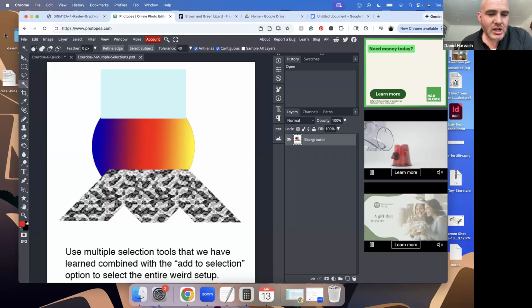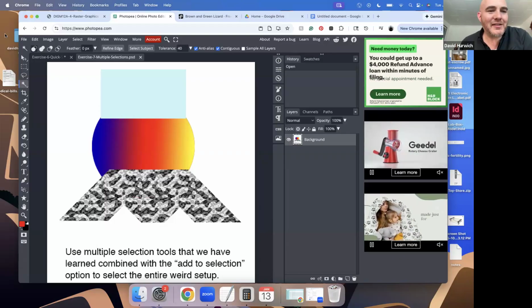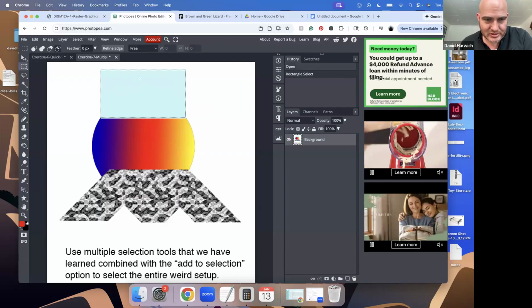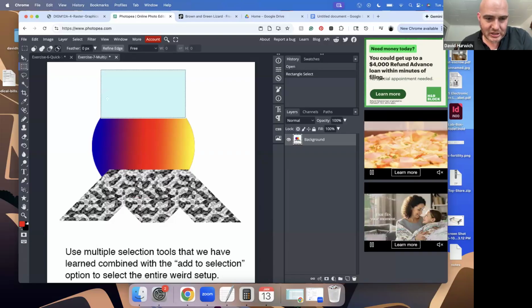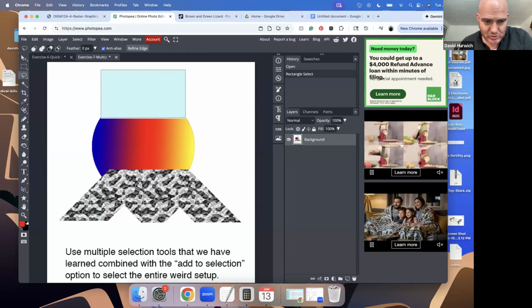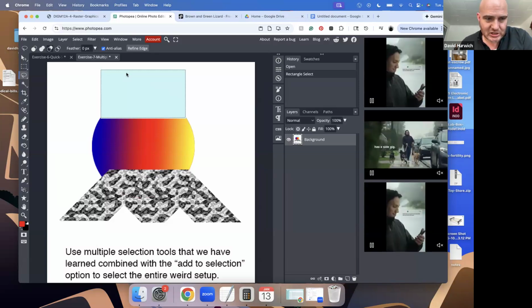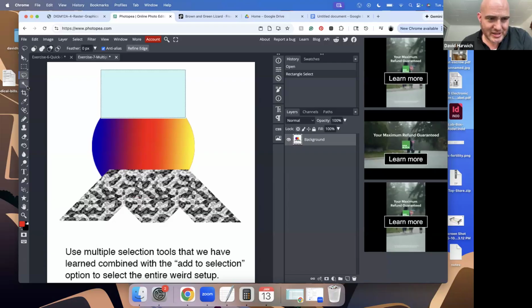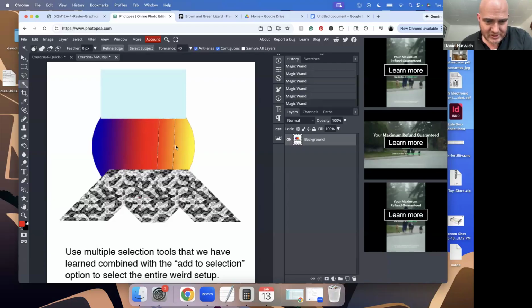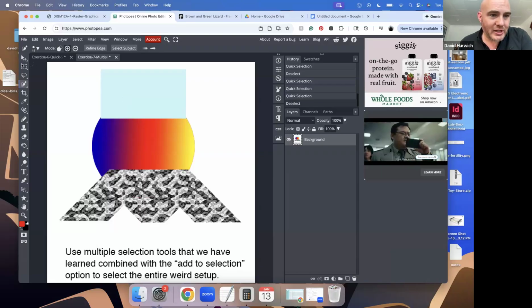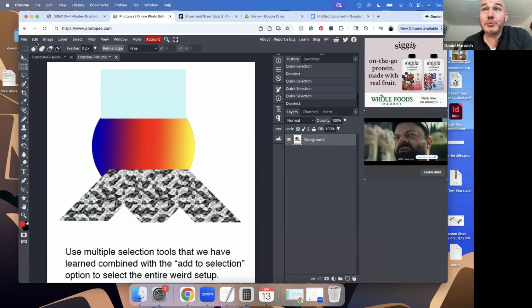So I'm going to start here and try to go around this awkward shape. By itself, none of the tools I have would really be the best. Like, here, me selecting this with the rectangle makes sense, but what about here? Or if I tried to use one of the lassos, going around this might be hard. I could use the polygonal, but what about these curves here? There's so many colors that using the magic wand just wouldn't be very efficient. You could try using quick selection, but I think the results are going to be difficult and a little bit awkward.